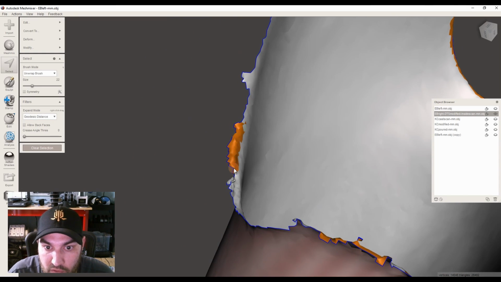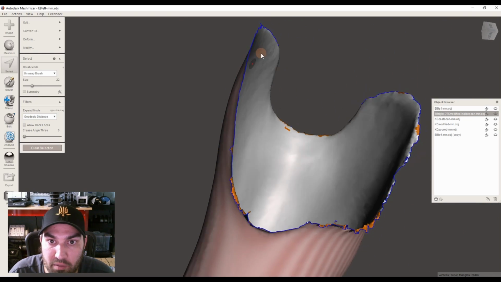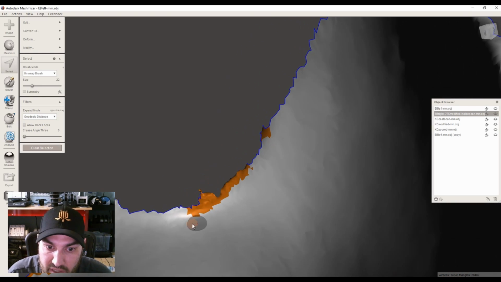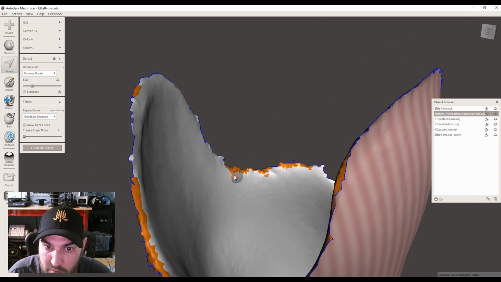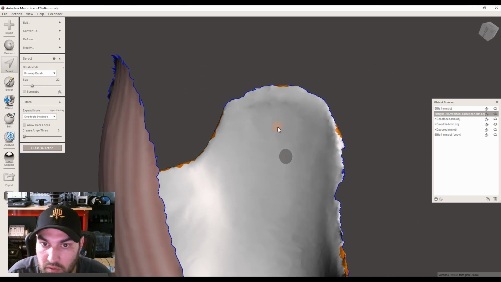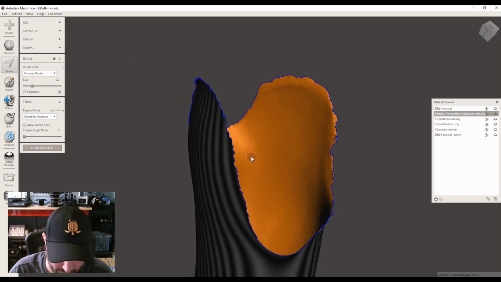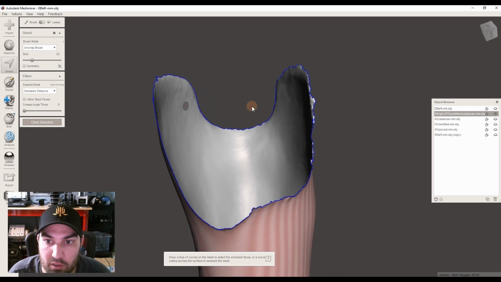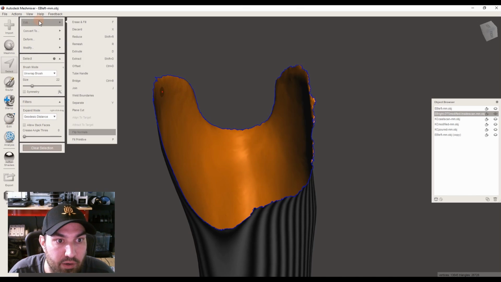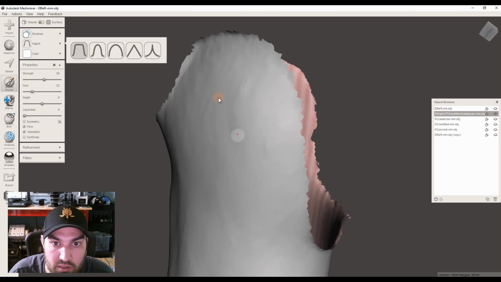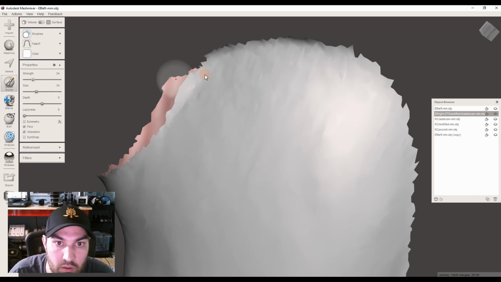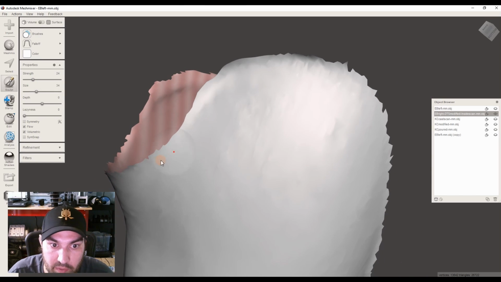And don't worry about over selecting here, because you're just trying to make sure you get it all, and then you can come to the inside and control and kind of back off on some of it. So let's delete that. Invert and delete. So now you can see when we do this and flip normals here and sculpt, we should be able to get a better edge because we gave ourselves a better starting position on that.